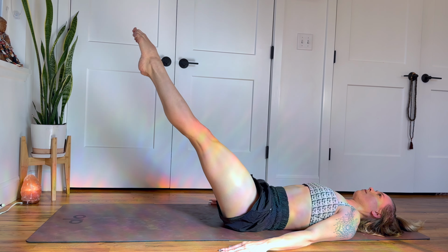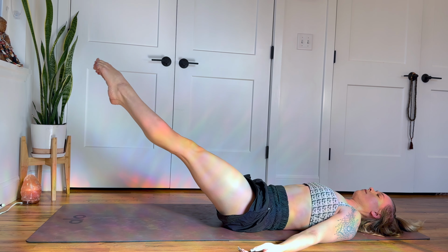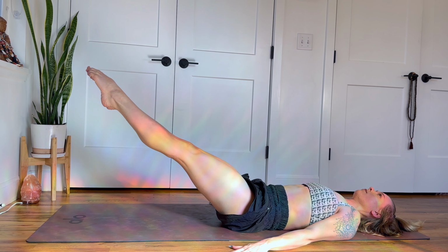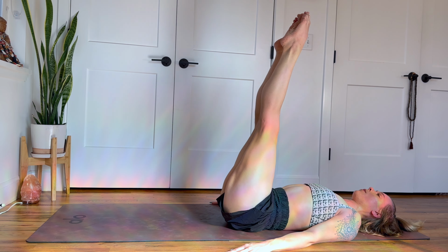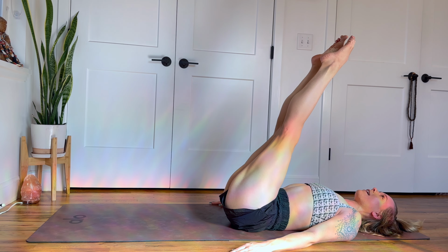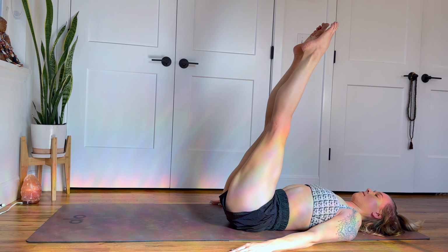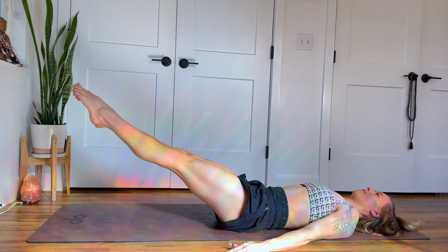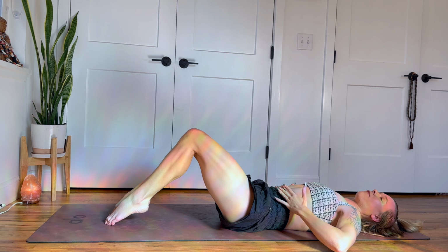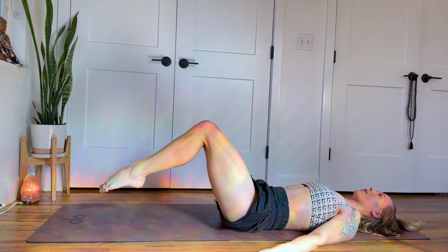Four. Six. Eight. Ten. Halfway there. I'm gonna bring it down to the bent leg because I can feel that my low back is having a tough time staying on the ground. So, prioritize the form.